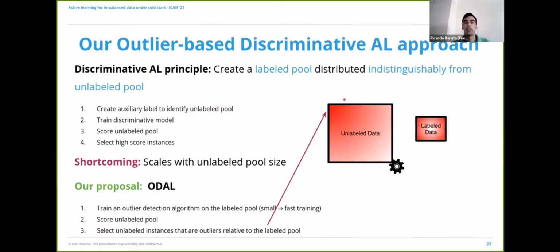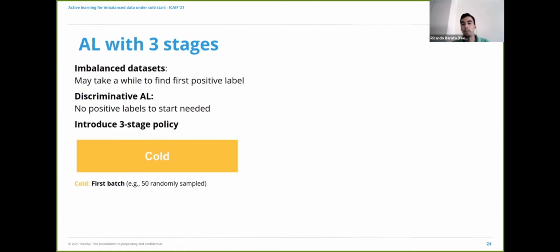And this type of approach fits very well into a three-stage active learning policy, because imagine this scenario where instead of 3 stages, we only have 2 stages, which is very common to see in the literature. In the first phase of the problem, you don't have any information at all.